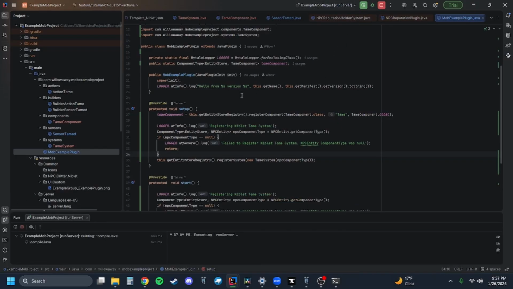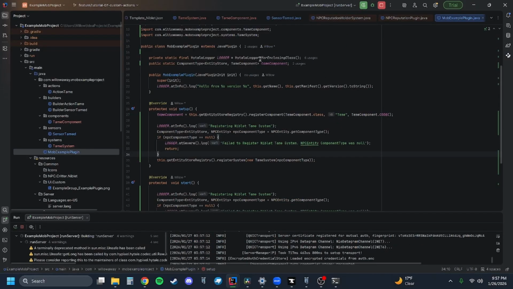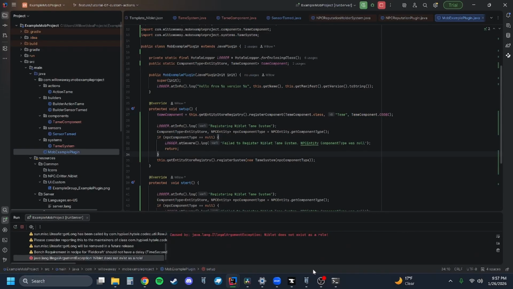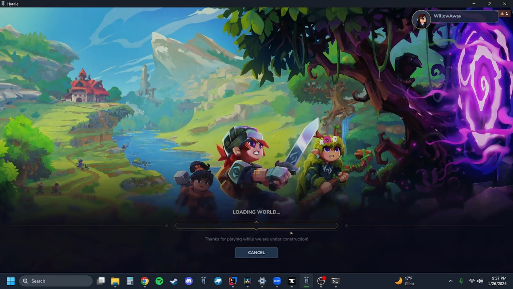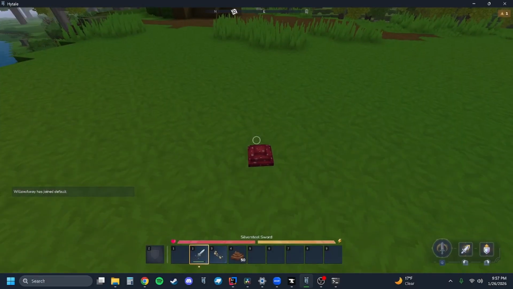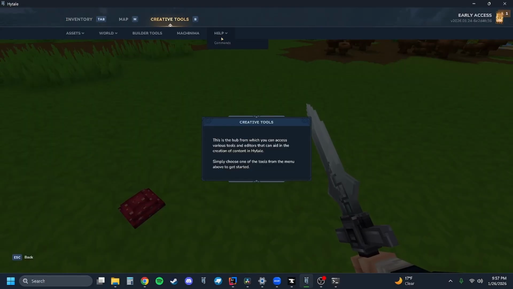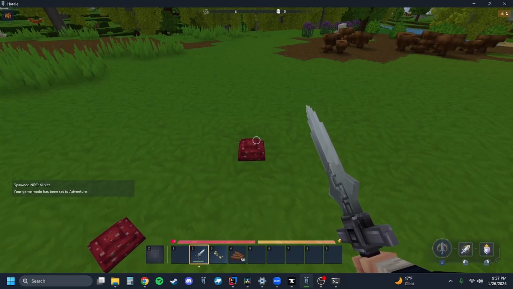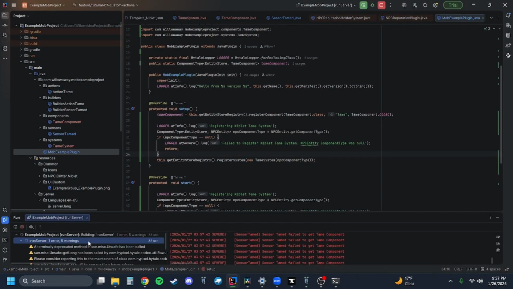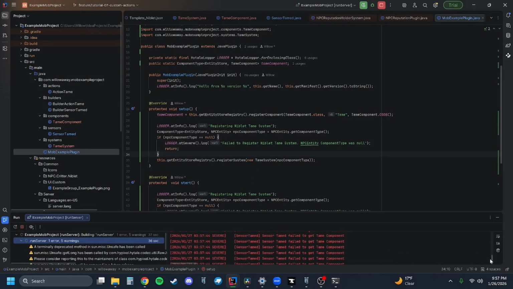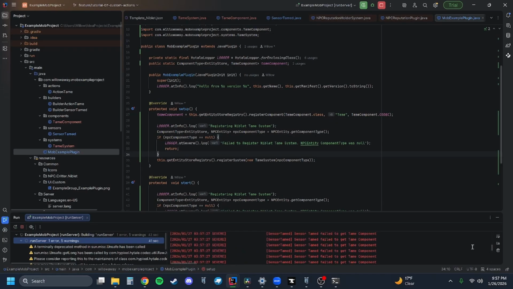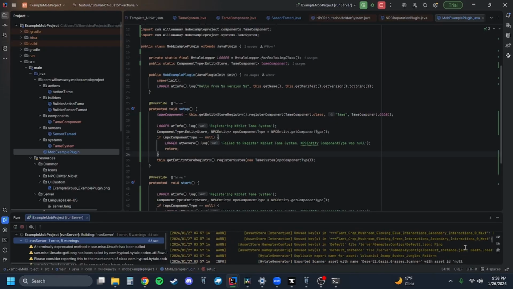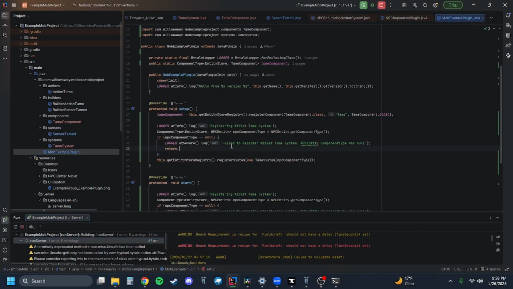So let's run this and see. See, it just... I don't even think it prints out any errors, honestly. I don't know. Just trust me.